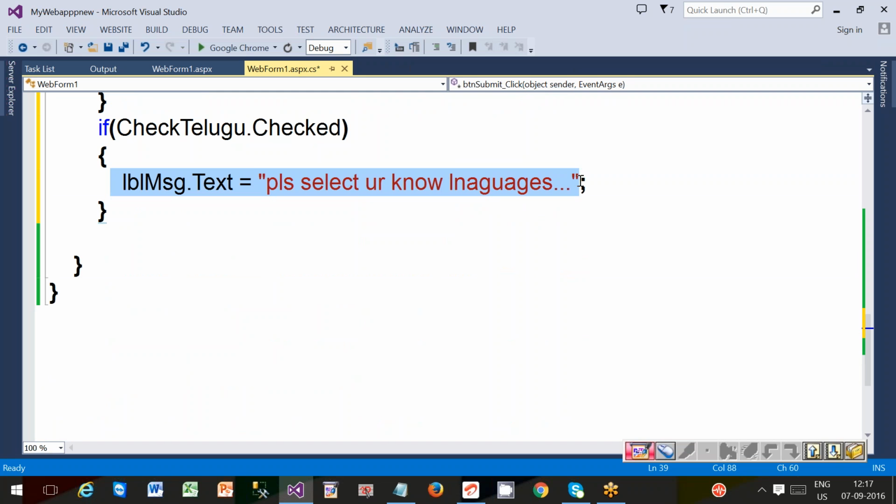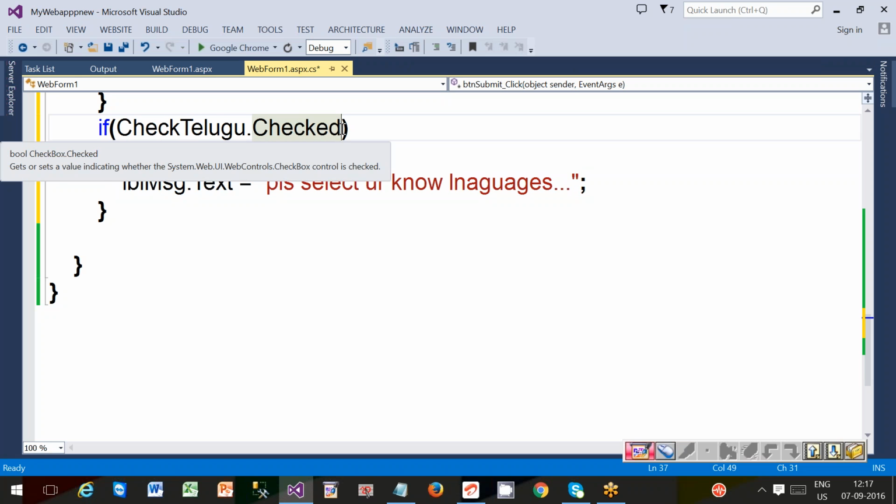When do you want to display it? Whenever all the checkboxes are not selected. Checked means true. So how do we frame the condition here? You need to verify how many checkboxes? 3. So here you need condition 1, condition 2, condition 3. It is called pair conditions.